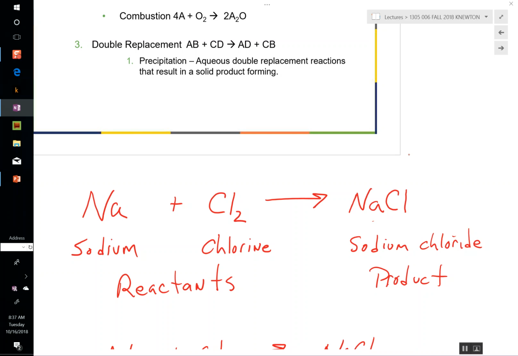But balancing means you have to have the same number of sodiums and chlorines on both sides of the equation. And like I just said, you can't do it by just changing the formula. Once you know what the formulas are, the only thing you can do is put coefficients in front. Here's what's driving me here. I've got 2 Cl2s over there, so I need 2 Cl's to come out in my product. So instead of an NaCl, I'm going to produce 2 NaCl's.